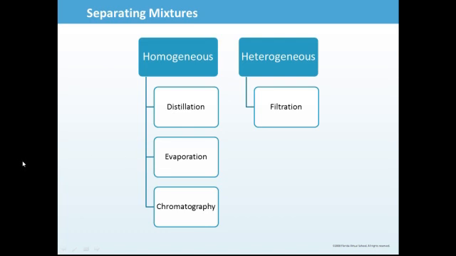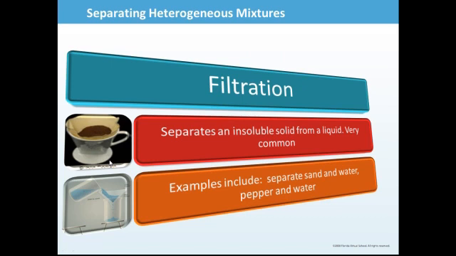There are 3 different types of separation techniques that we have for homogeneous mixtures, and there's one way that we can separate a heterogeneous mixture. For a heterogeneous mixture, we can separate by filtration. For a homogeneous mixture, we can separate by distillation, evaporation, which I hope you know what that is already, and by chromatography, something that you may have already done in a previous science class, maybe in middle school, and you're going to do in this class for this assignment. Okay, the first type of separating mixtures we have is for our heterogeneous mixture.